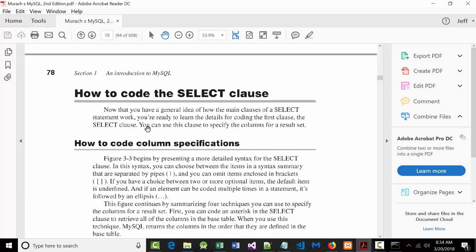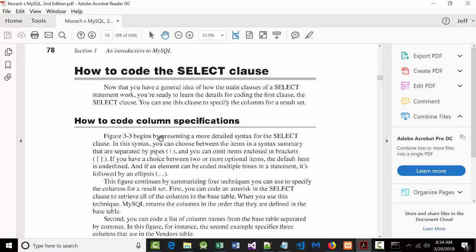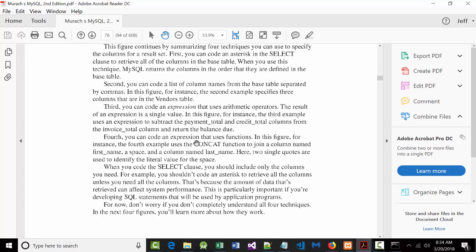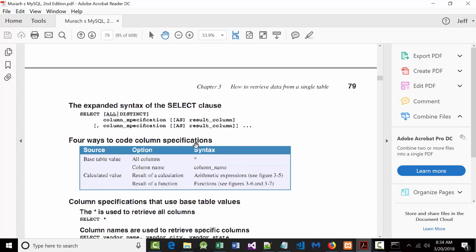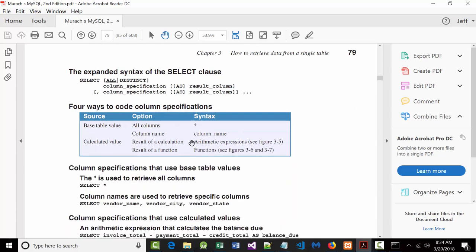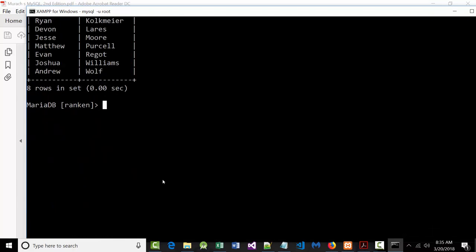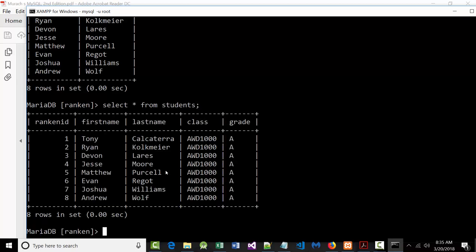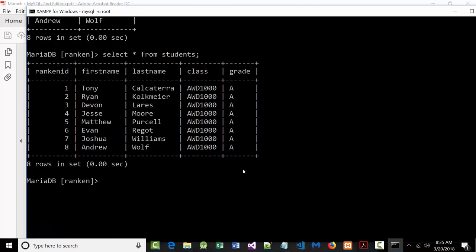So, how to code the select clause. How to code column specifications. Guess what? That's what we just looked at. All right? Now, one thing about this is if you go back and look on the screen here, you saw me do this already, but when I do a select star from students, all right, there's a lot of duplication there.